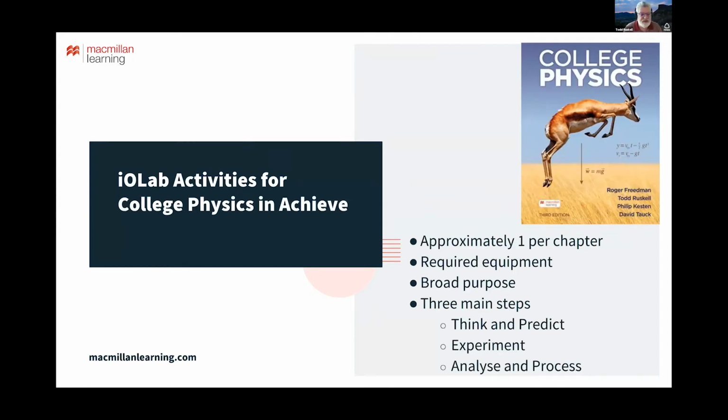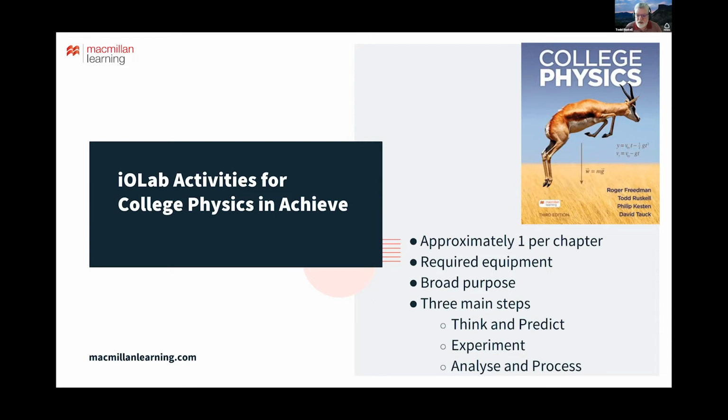So what I really want to talk about today are the iOLab activities for College Physics in Achieve. So some of you may be familiar with the College Physics textbook, and if you're not, I encourage you to become so. I'm not biased, of course. But one of the things that we want to do for College Physics is to tie in lab activities that really mesh well with the textbook, so that things can maybe march in lockstep, or if not in lockstep, at least are not completely discrete from the College Physics textbook, if you're using that.